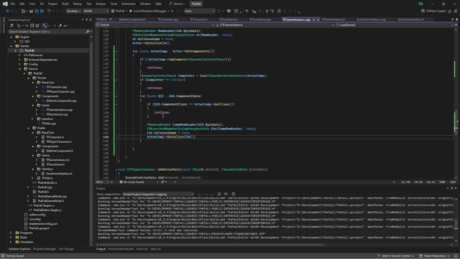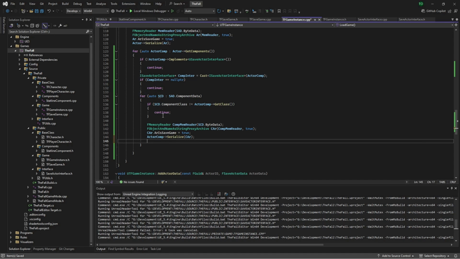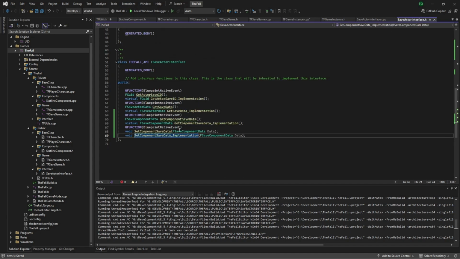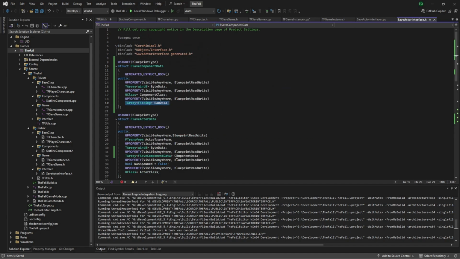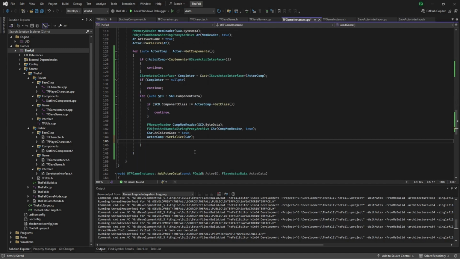And then after we've done that, we also need to see, let me just pull that back up so I can reference it, is this information holding anything? So if SCD dot raw, is that what I called it? Raw data? Yep.